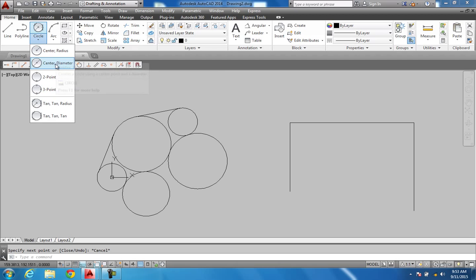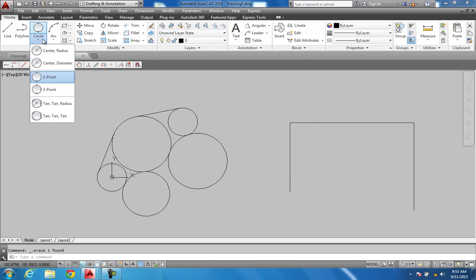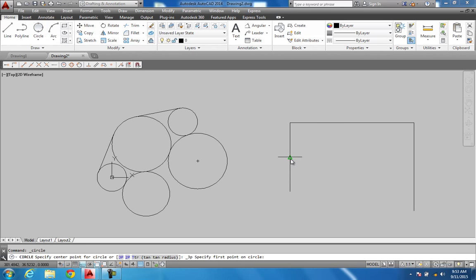You know how to use these two, okay? Center radius or center diameter. 2-point, click on 2-point, and you're going to put a circle between 2 points. Just like that. 3-point, you're going to put a circle between 3 different points.